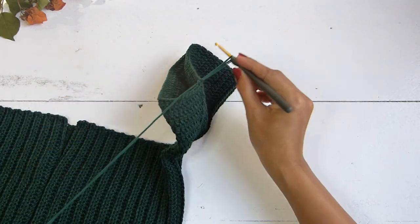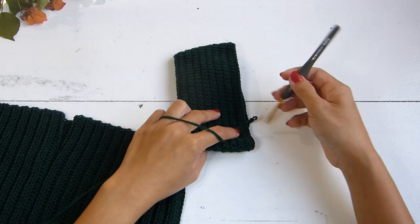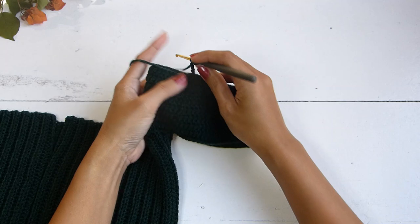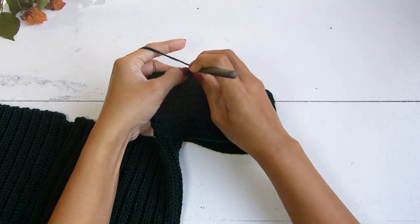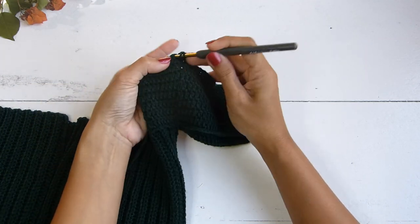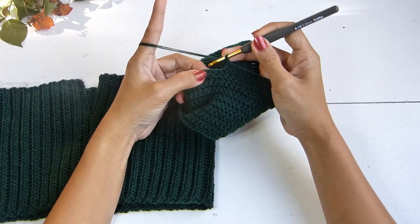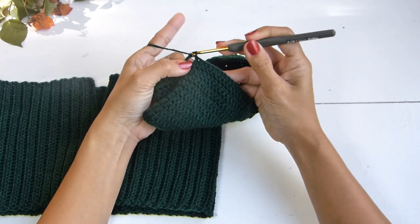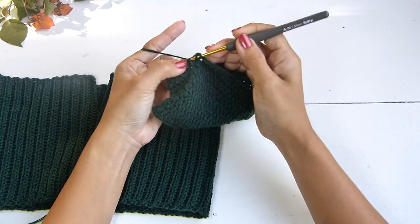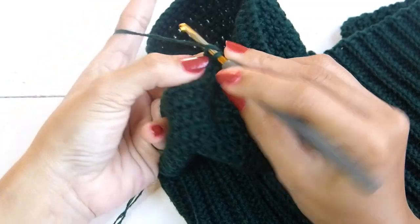Here I have my sleeve. Now we're going to work the provision for the I-cord. Continue with a chain of three — chain three will count as one stitch — and work one double crochet all the way until you reach the middle part at the top of the sleeves. Once at the top of the sleeve, chain one and skip one stitch, then continue with one double crochet in the next stitch all the way to the end of the round. At the end of the round, slip stitch in the third chain of the beginning chain three.